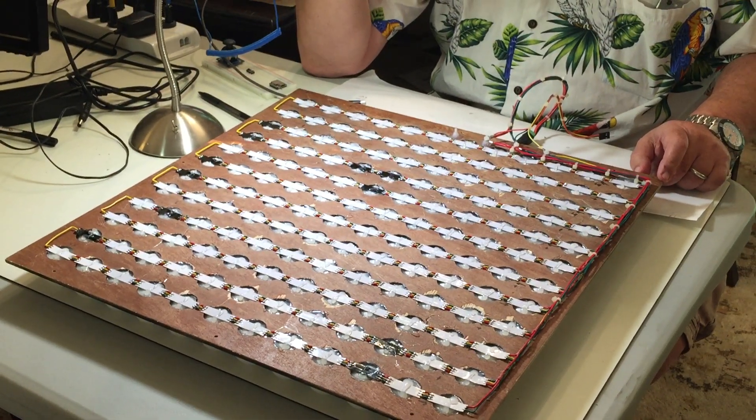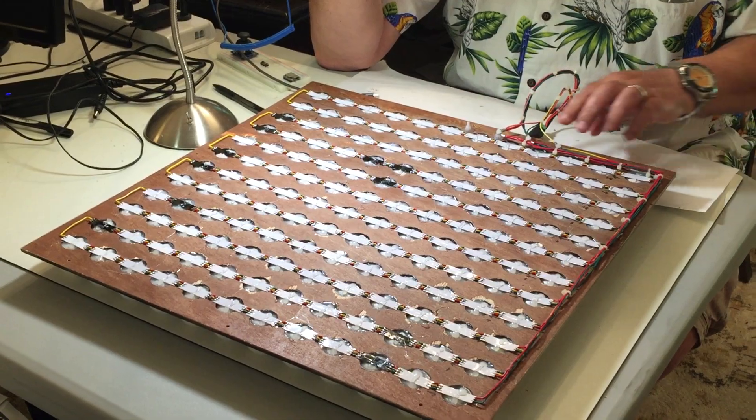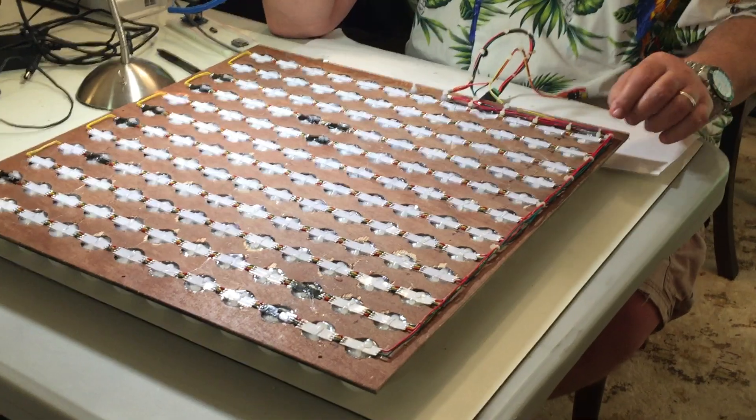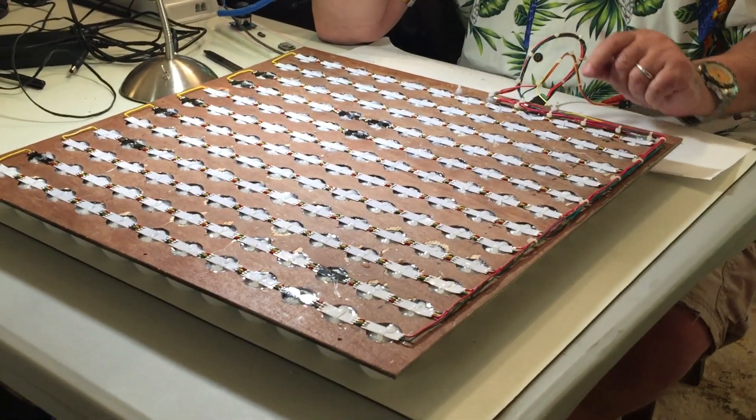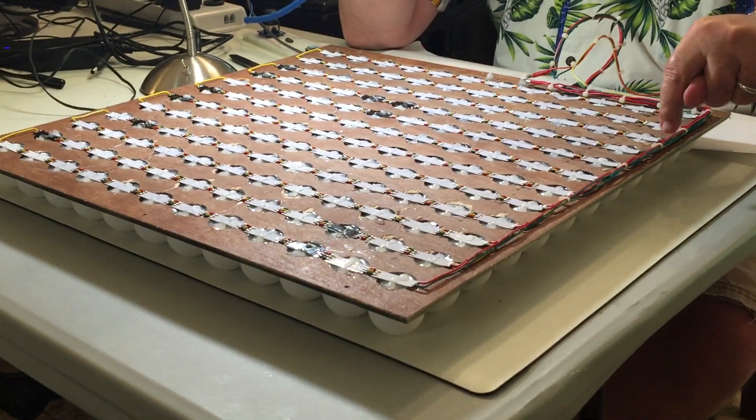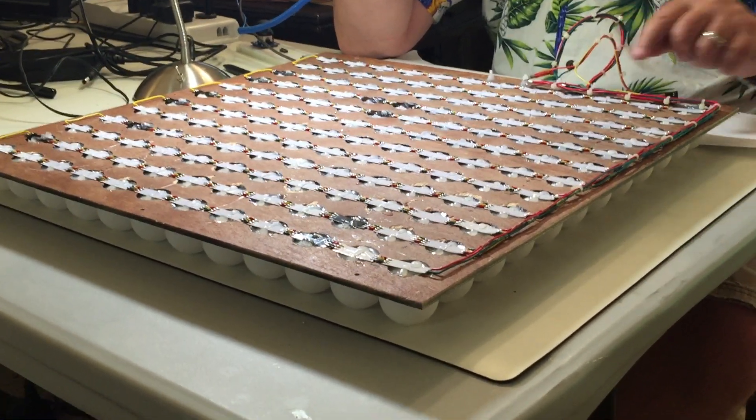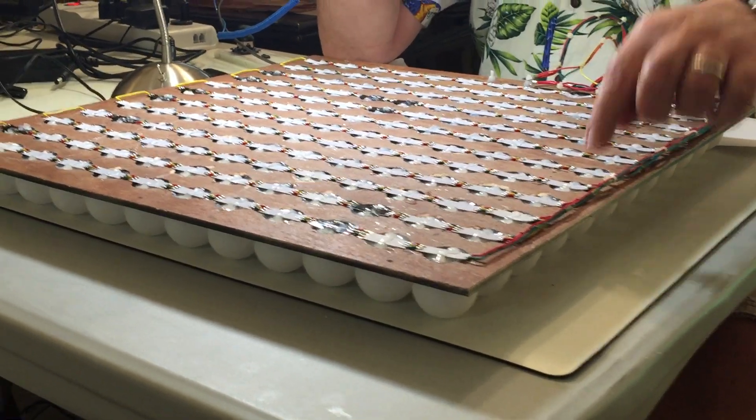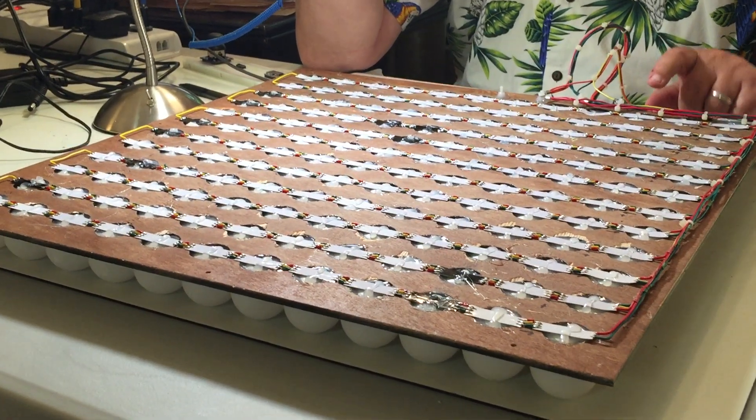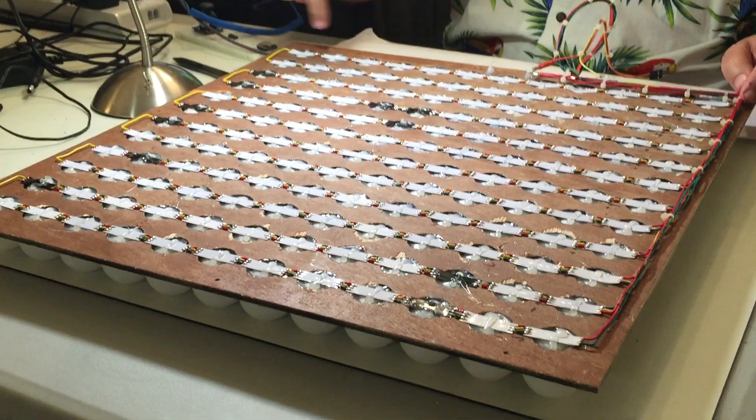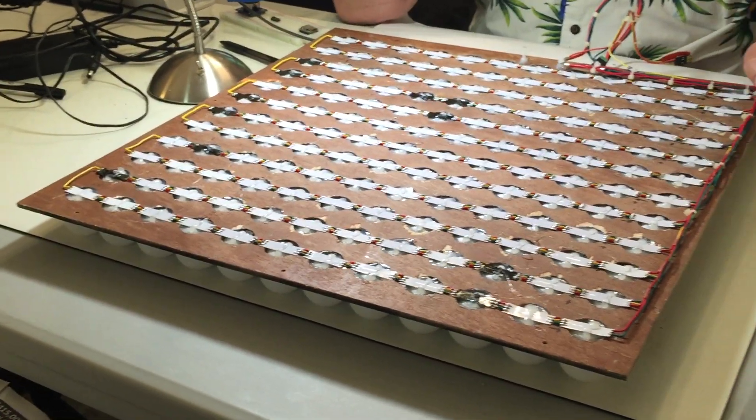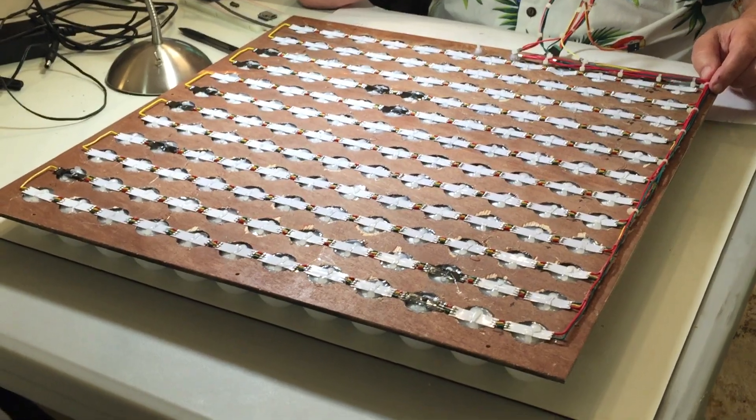One way we could wire this - you can see the wires coming down this side - would have been to take one power wire and jump it all the way down the side, and one ground wire all the way down the side. This wire is only rated for 3.5A, so what I would also have done is wire the power and ground down the other side.